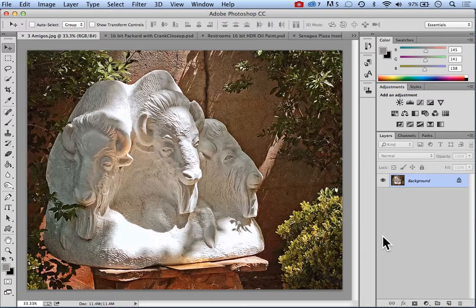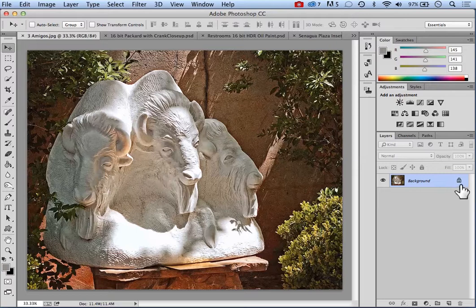So I'm just going to start off here with the basic concept of layers. When you open an image file like this, Photoshop automatically creates a background layer. This is the layers panel over here. We'll see all our layers in this area. So the very first layer Photoshop creates, it calls background layer, and it italicizes the word background. This is the only time you ever see that word italicized in a stack of layers.